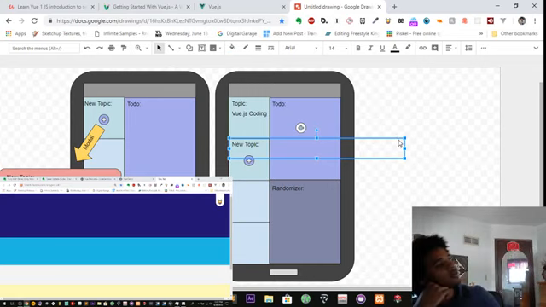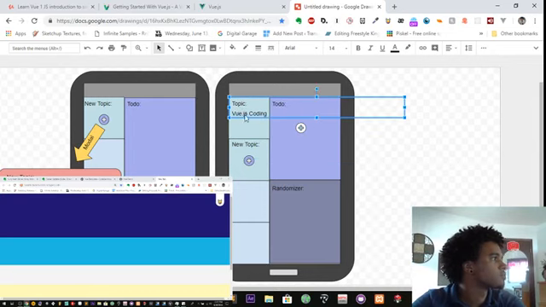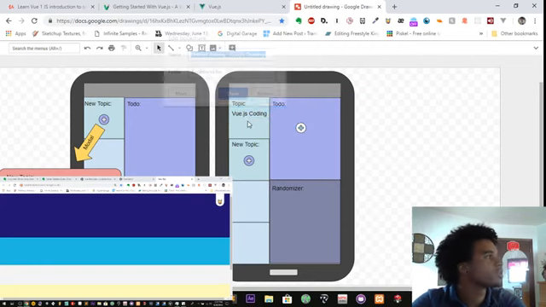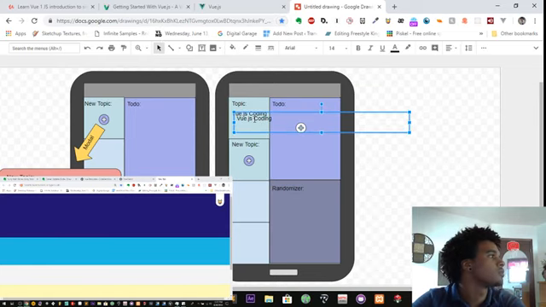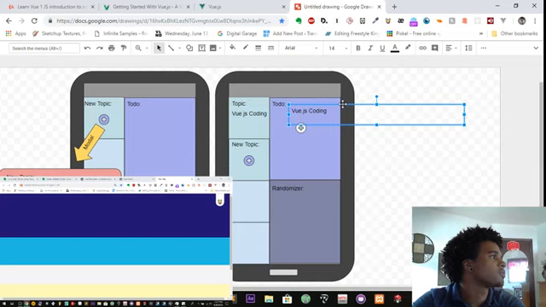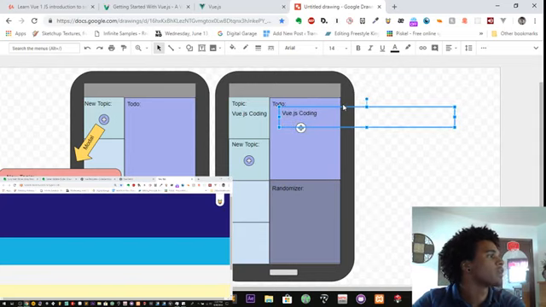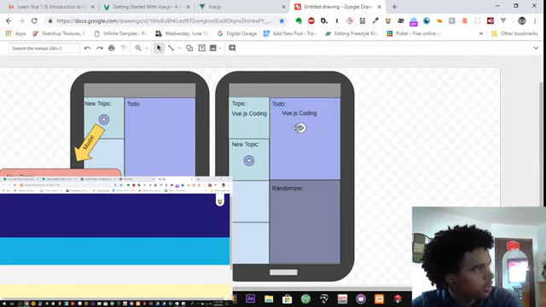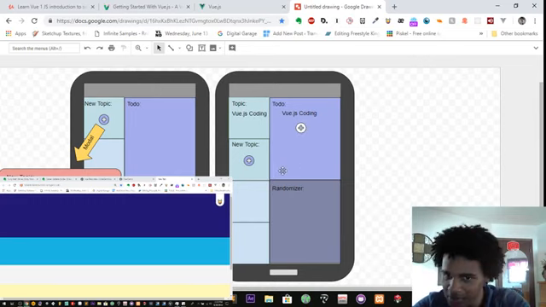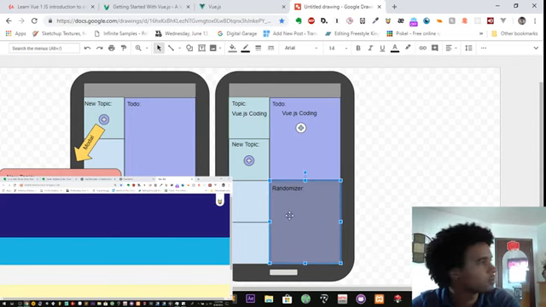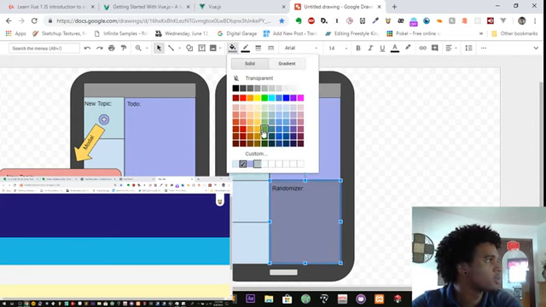Alright. So now we're gonna bring this Vue.js coding one over here too, because that's what we got here, right? And then when you push this button, it's gonna create a new to-do list item. You see where this is going? And now here in the randomizer, which needs to be a brighter color.